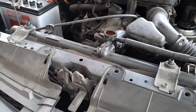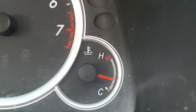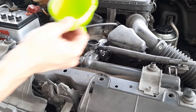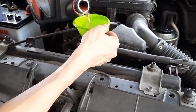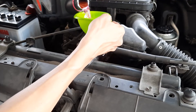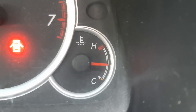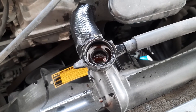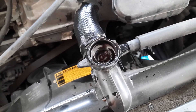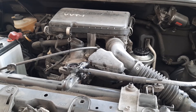Once the engine is started, any air in the radiator or cooling system will start getting pushed out and the coolant level will start dropping. Make sure you keep a close eye on the temperature and that your engine is not overheating. Let the engine run and keep the coolant level topped off until the engine reaches operating temperature. Once it does, the thermostat will open and allow the coolant in the radiator to start flowing into your engine block, which will further reduce the coolant level and you'll have to top it up.